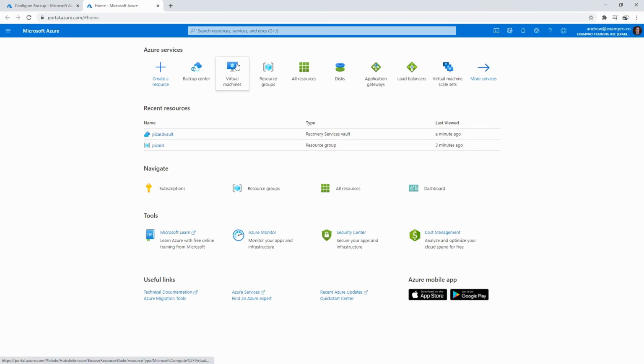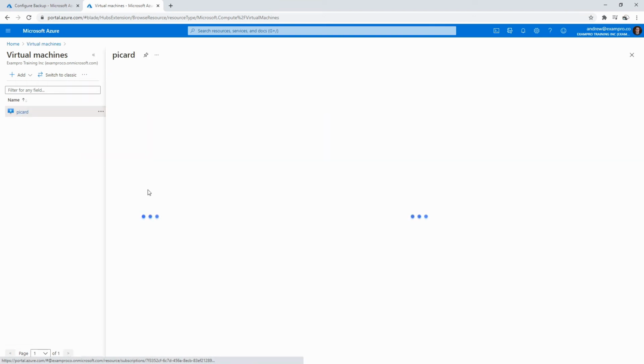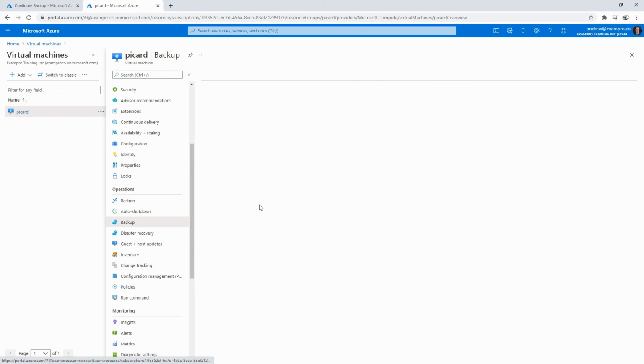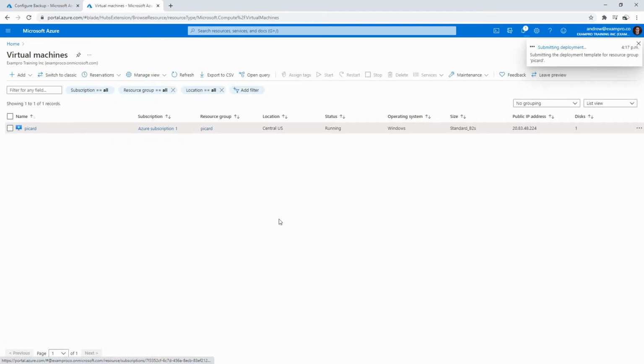So what we'll do is open up our Azure tab here, make our way over to our virtual machine, and just make sure that that stuff is enabled. So we'll go over here, and we'll go to backups. And here we can actually even set it from here. So I guess we'll select our existing vault here. It'll say enable backups.